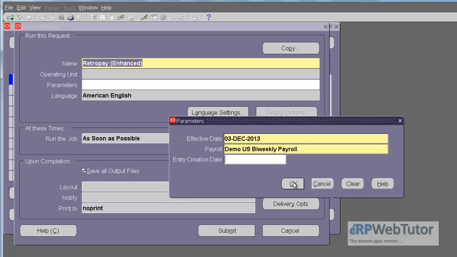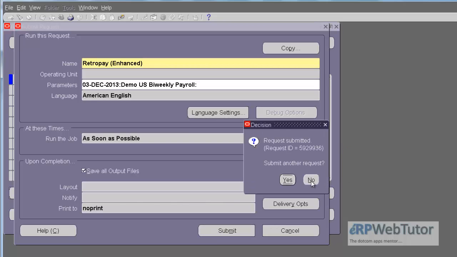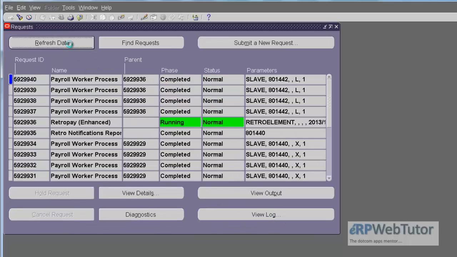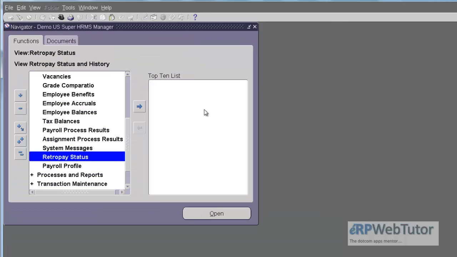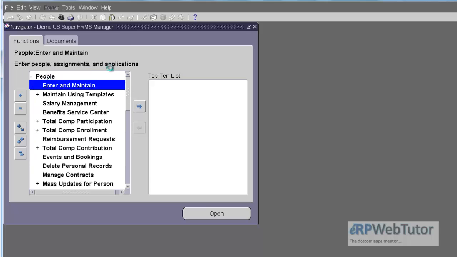So let's submit, and we wait for this program to complete. Okay, so finally my program is complete, and now I will go into Sam's record and see what has happened.